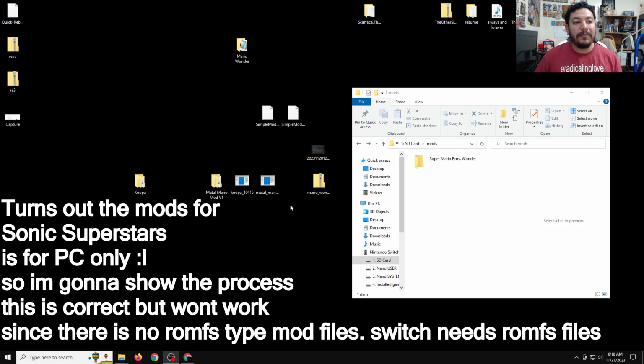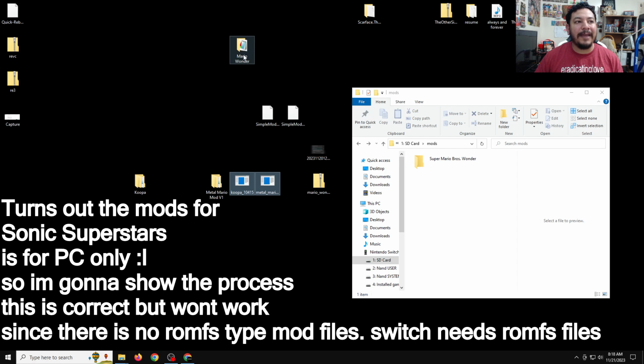Okay, so we added the .rar mods that I'm using as an example of manually installing into the Super Mario Bros. Wonder. But now I want to show you how to add a completely different game in case you have different mods for different games. So for example, I'm going to be adding the game that is the Sonic Superstars. And I'm going to be adding the mod Mario Wonder. And I think this replaces Sonic with Mario. But we're going to check that out later on in the video.